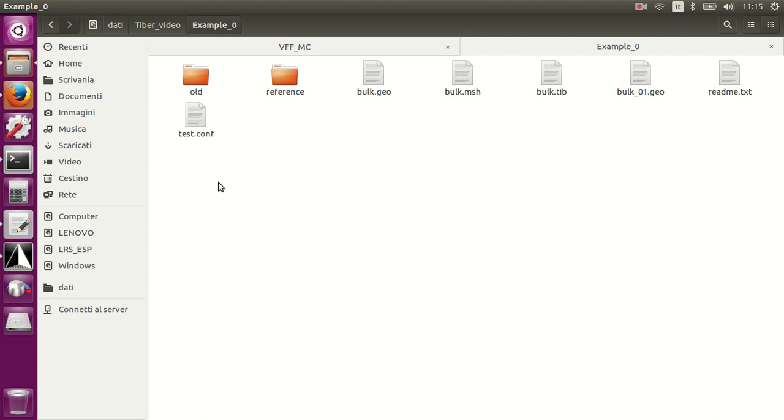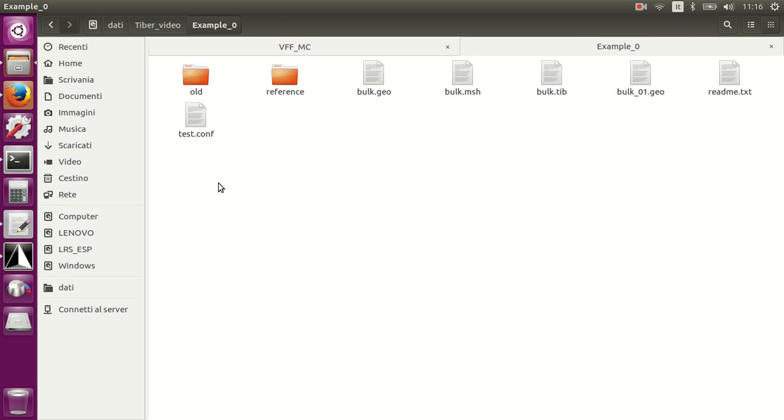Hi, this is the first tutorial about how to use Tiberlab software in order to simulate devices in structure, non-structure, and a lot of different systems that you can simulate with our software Tiberlab. I will show you how to use our input file for Tiberlab, and first of all how to create a geometry, a structure, in order to be imported in our script file, and how to create the structure and how to mesh it.